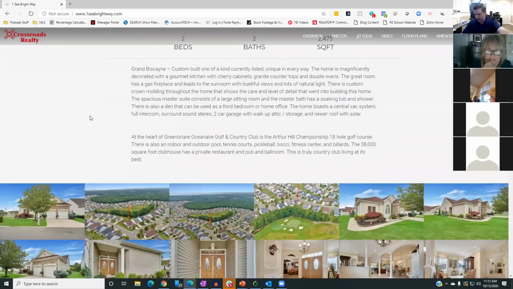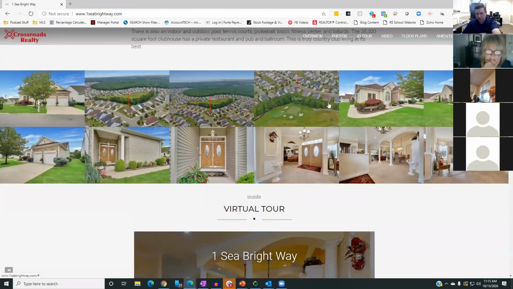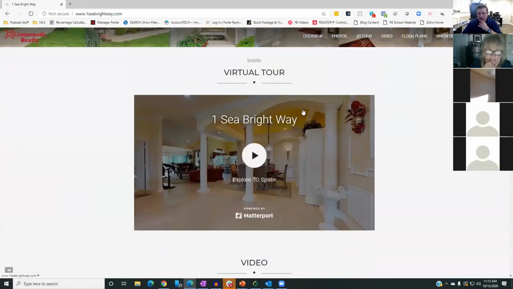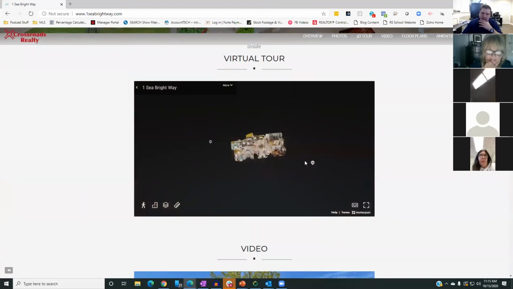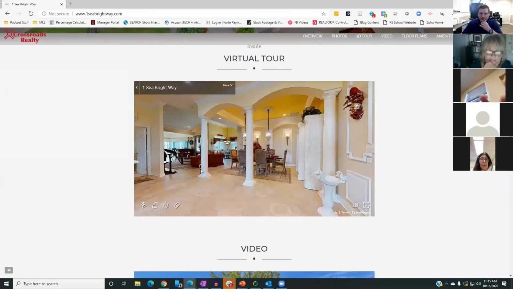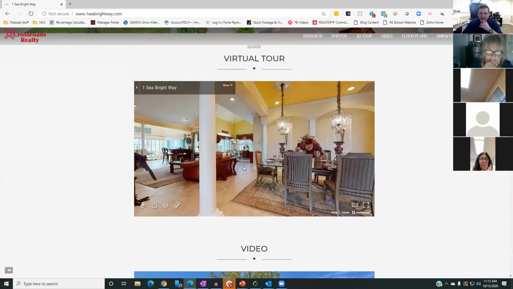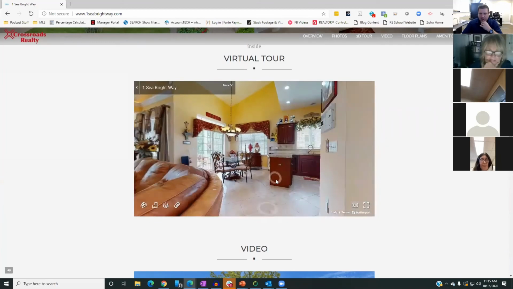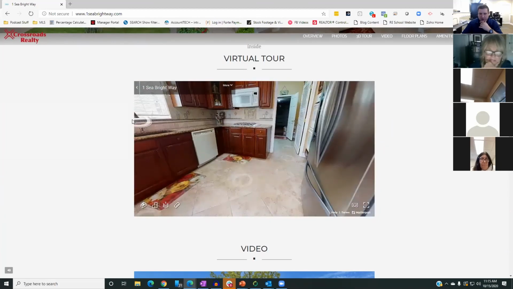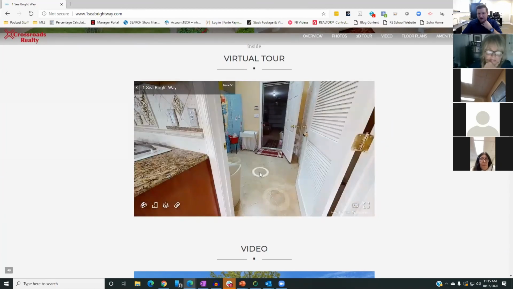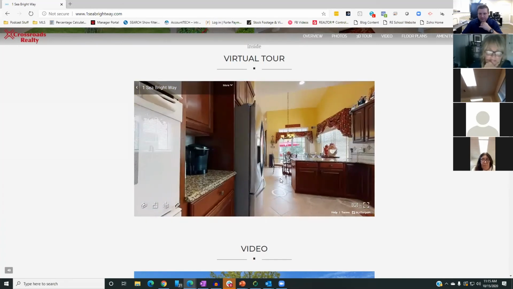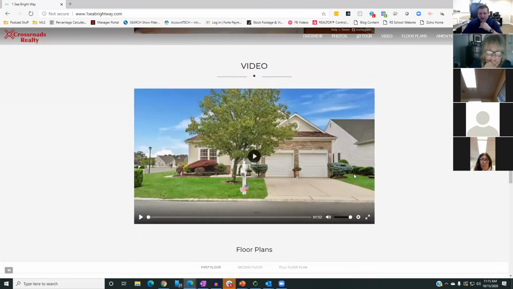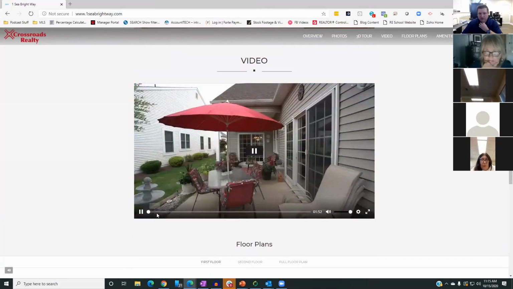So you have your MLS description, all your professional photography. This is one of the expensive 3D tours, the Matterport dollhouse tours. I love this. We can move through the house. Look at this. It works amazingly in VR goggles, which we've purchased and have here to wow clients. That's Greenbrier Ocean Air. Here's your video. This is a video walkthrough of a property.